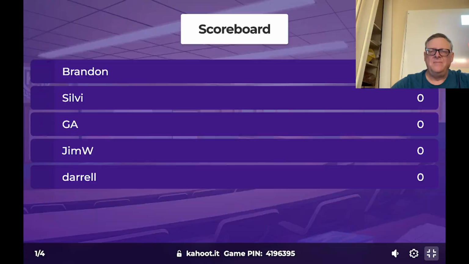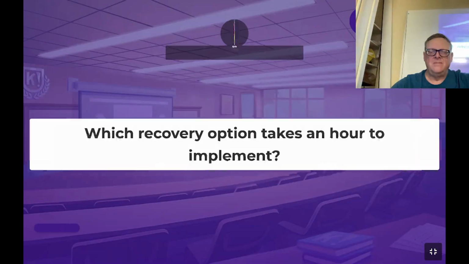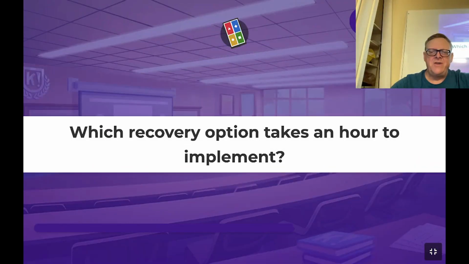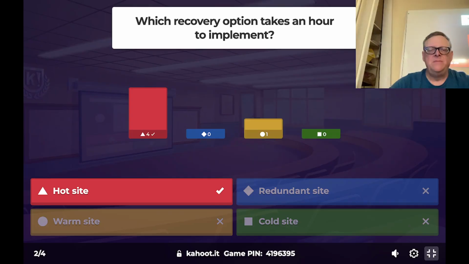All right. Which recovery option takes an hour to implement, typically? That's a hot site. Everything's all ready to go. You just need to add some backup tapes or something to it.